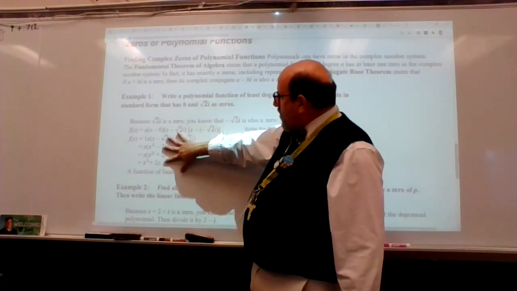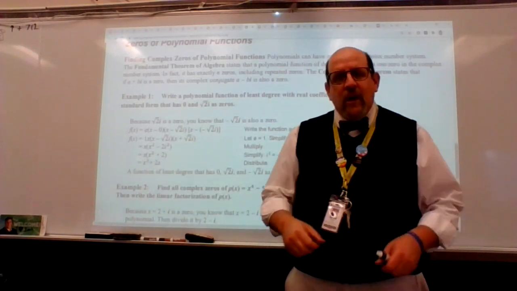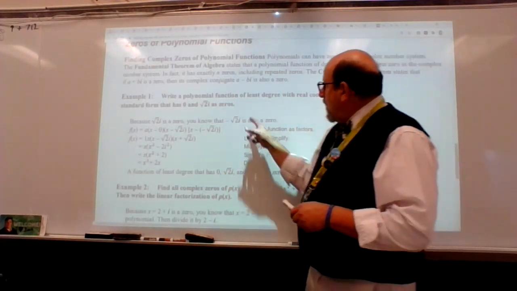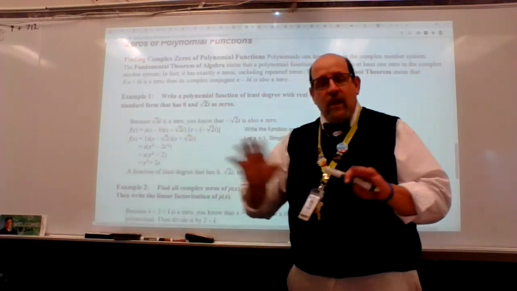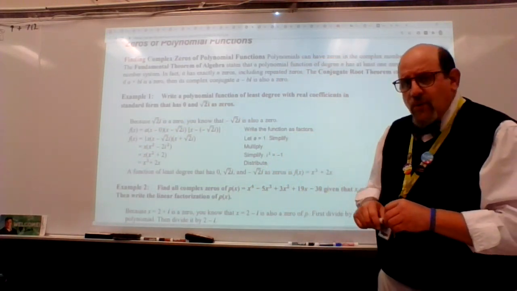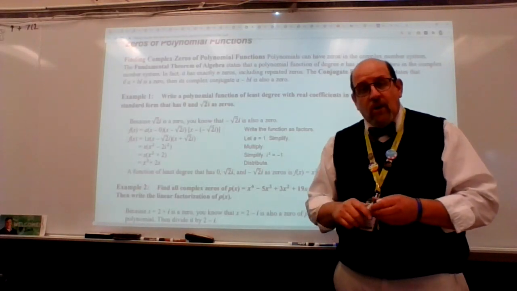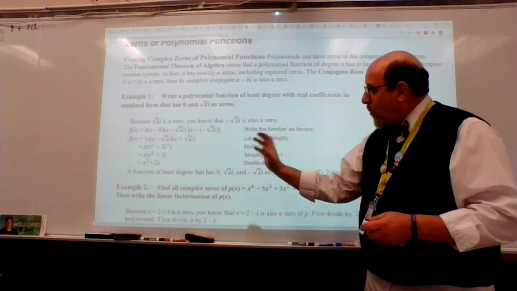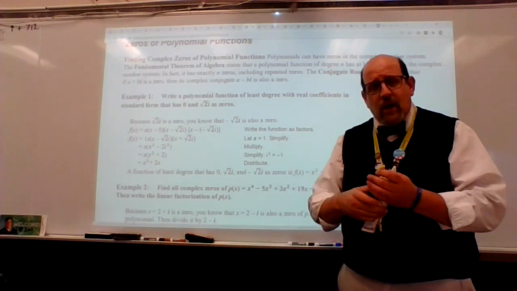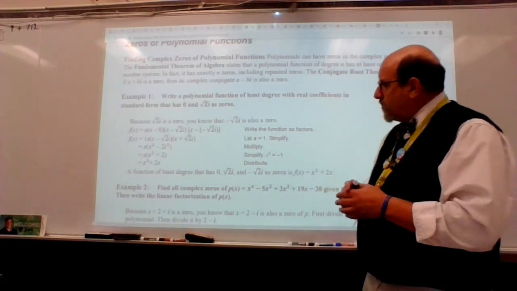And in class I showed you why x squared plus 2 actually has two complex roots, and that's these two right here. I can go through that again, maybe at a later date. If you have any questions, please just send me a message and I'll create a whole video on why that is and why i exists and how it really helps us do this. But I want to move on to the second piece of this puzzle.